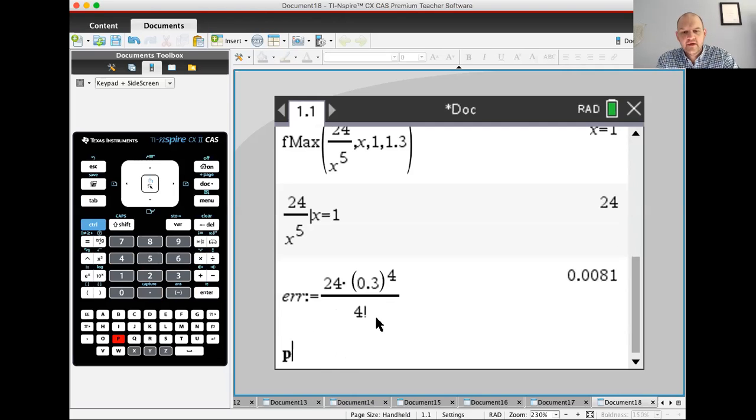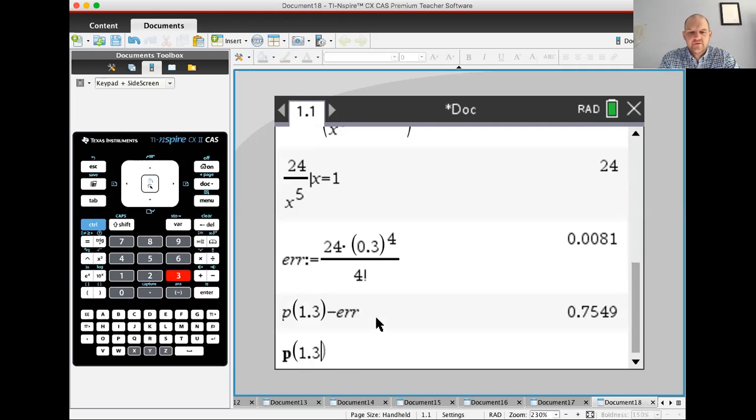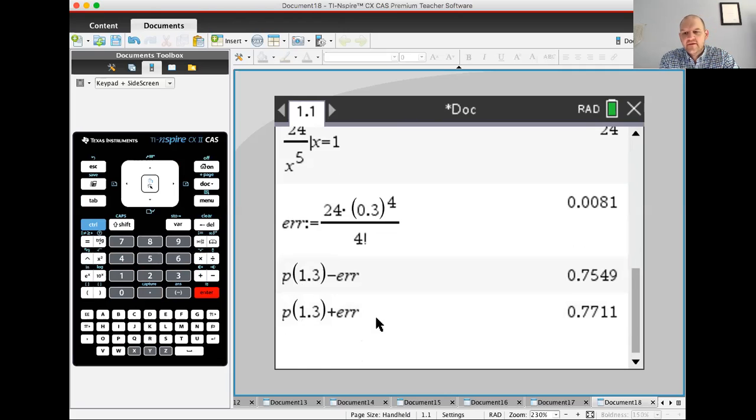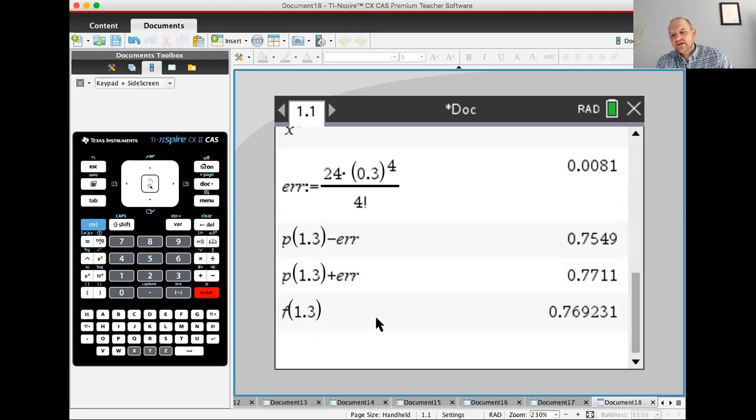That just means it will be really accurate. So if I do p of 1.3, sorry, and then minus the error, and then p of 1.3 plus the error, that's our interval. So our value is very close. And 0.3 isn't super close to 1, but I guess it's a relatively flat function, so you don't get a lot of potential range in values, maybe. What's f of 1.3?